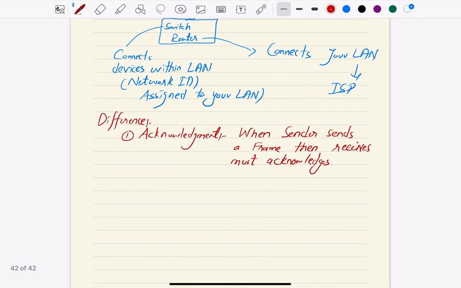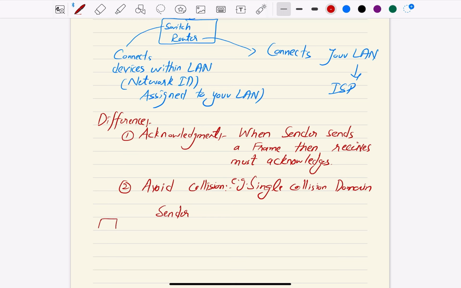Other than that, it does one more thing to avoid collisions. For example, if we have a single collision domain, like one door, remember the same example, then how can they avoid it? Each time the sender, let's say this is a computer, wants to send data, the sender must send an RTS, request to send.